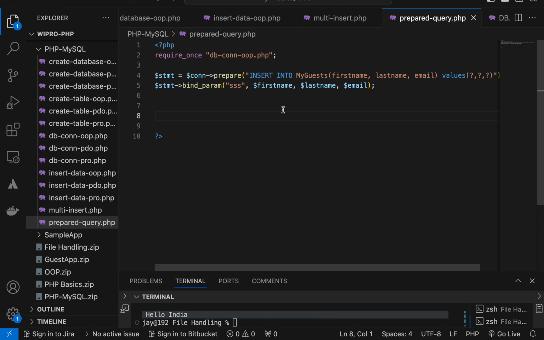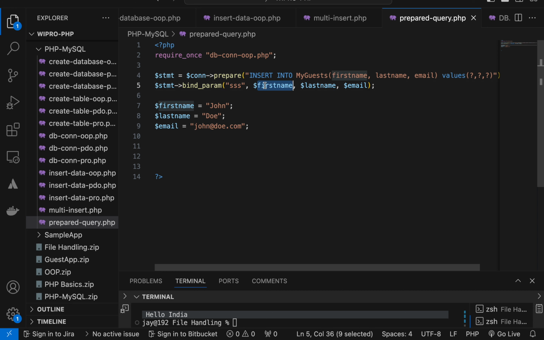Now what I am binding, I'm going to give some values. Suppose first name is John, last name is Doe, and email is john@doe.com, right?